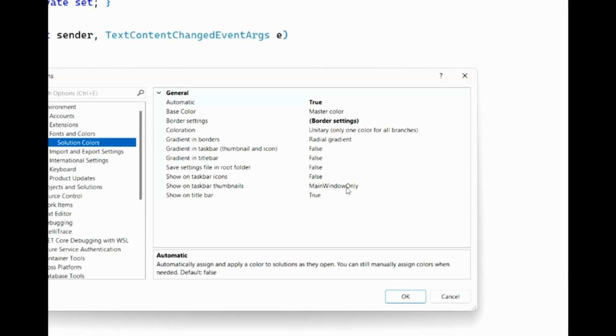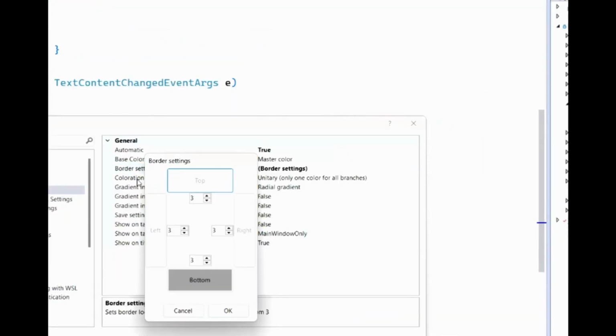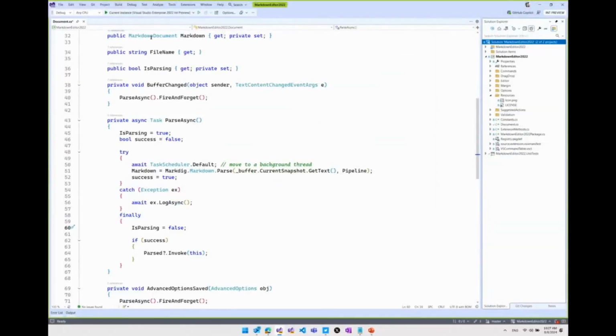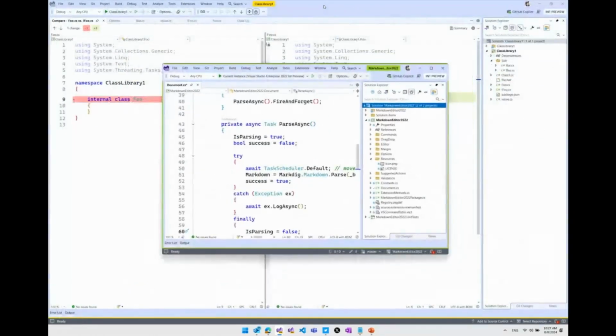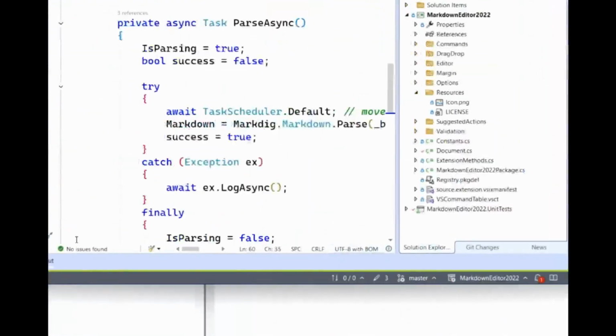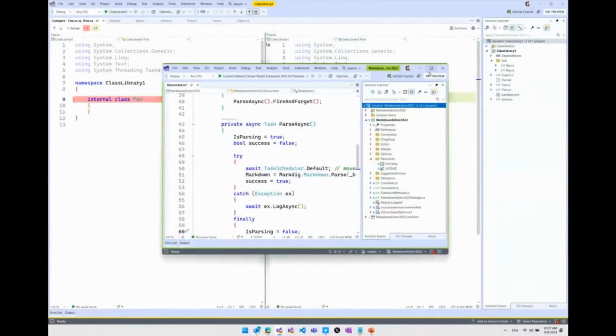Because we can decide all sorts of things about how we want to do this, including where we want the border. What if I also want it on the top and on the right and on the left? So it makes it even more visible. So now I get the green light. You can see the green border is now all the way around. It's at the bottom. I get this thing up here going on.